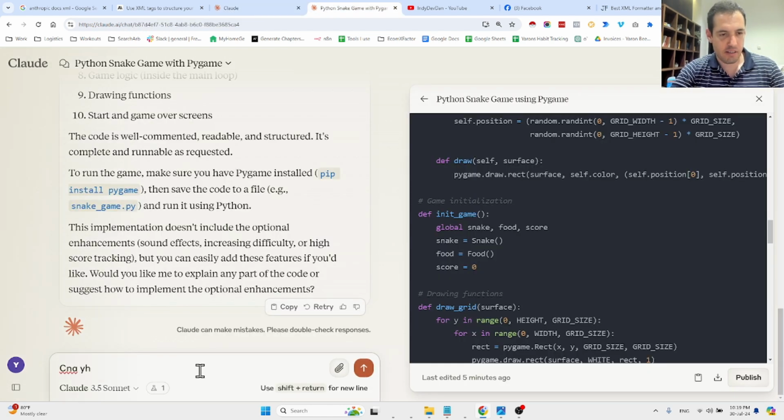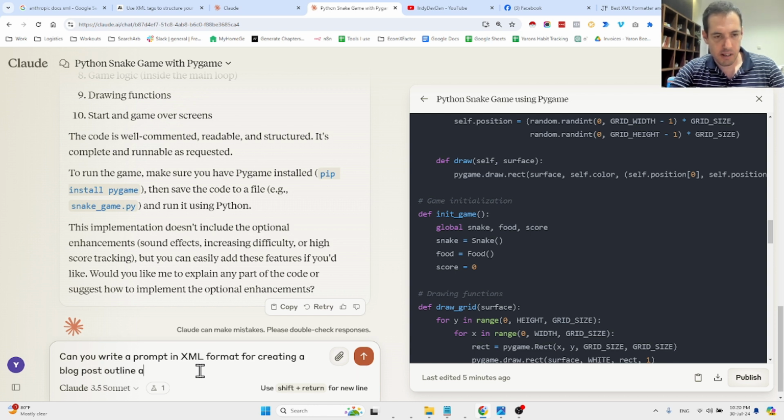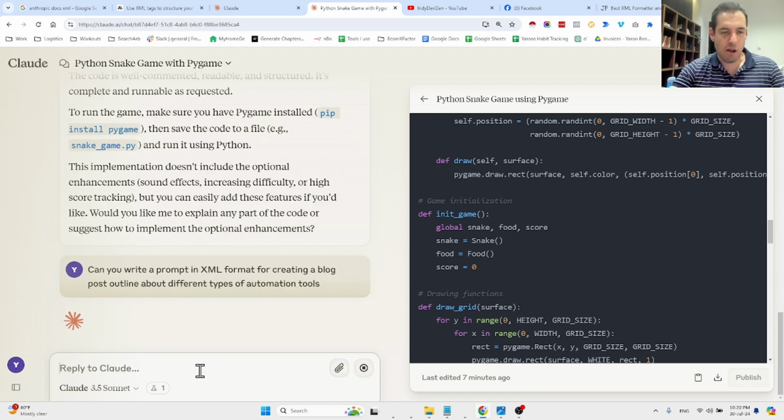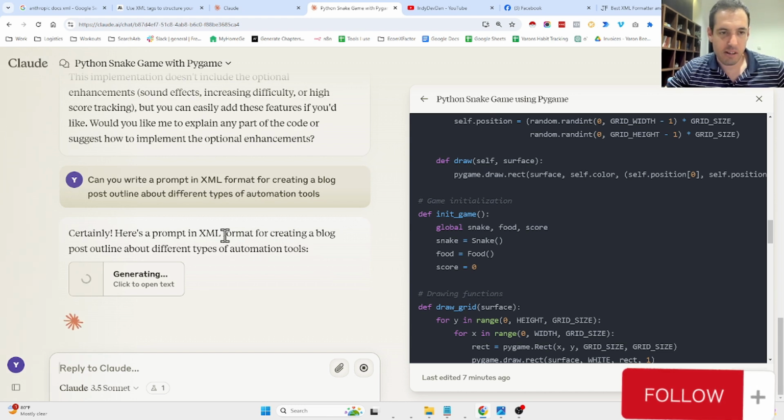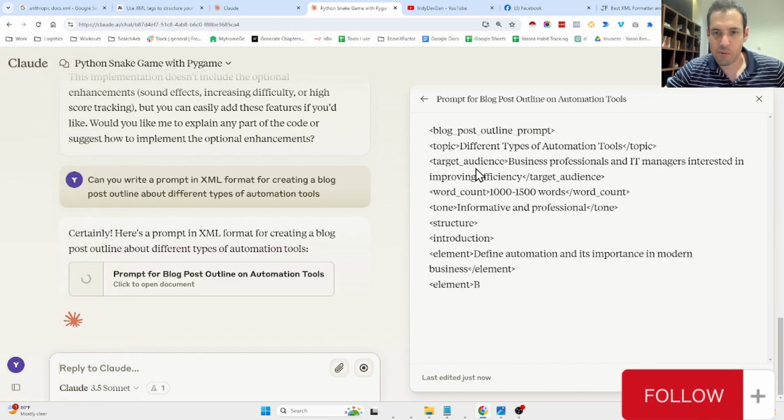Can you write a prompt in XML format for creating a blog post outline about different types of automation tools? So I'm basically asking it to write an XML format for creating a blog post outline, and let's see how it looks like.